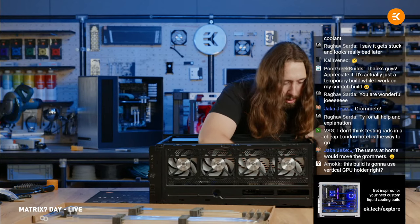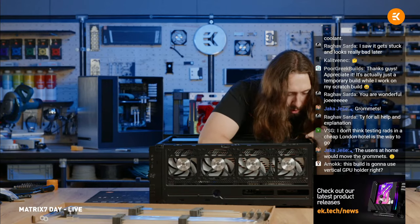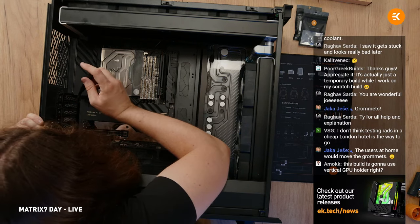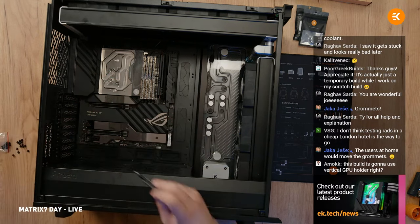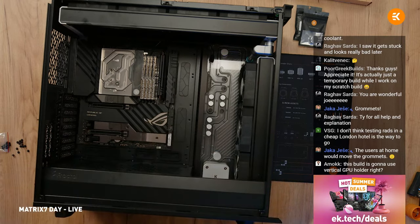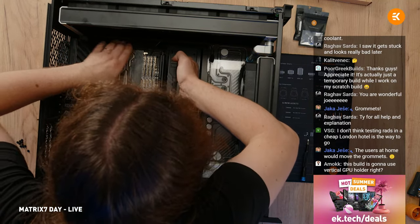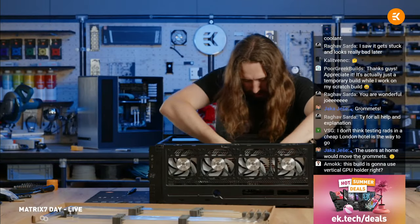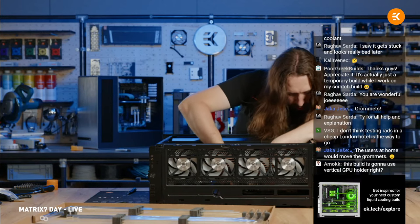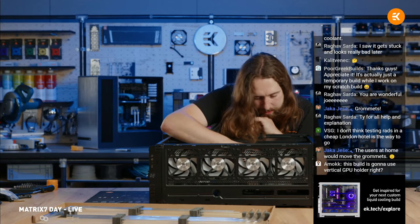Yeah, this build is going to use the vertical GPU holder. So we have the new one, the Evo, not shifted because we don't need it. Have I been using the wrong motherboard screws the whole time? Oh. Why is one of them attached? What's going on? Something very strange here. I appear to have attached only one side of the motherboard.